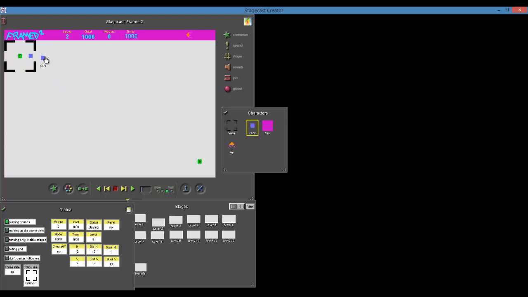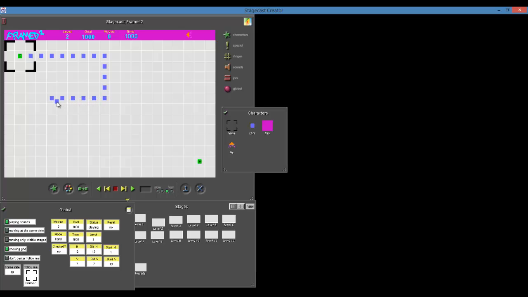So I'm going to grab one more blue dot and place it right here. And here's how this trick works. I'm going to create dots and make a path leading to the exit. So I'm going to hold my mouse down and I'm going to make a path. Now I need to see the grid to show you this trick. When I want to change the direction, I want to make sure that I'm at least three blocks away. So watch what I'm going to do here. One, two, three. All right. Right here. Three. And then start coming back this way. Okay. And I'll stop there for a second. One, two, three. Same thing up here.